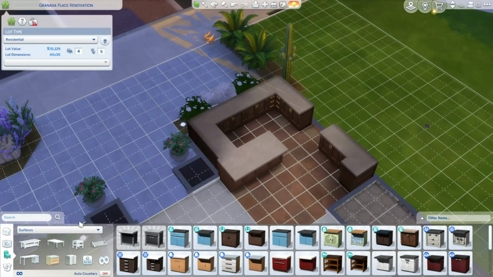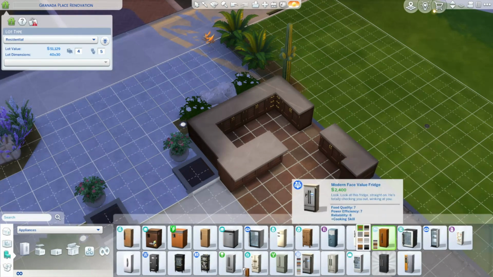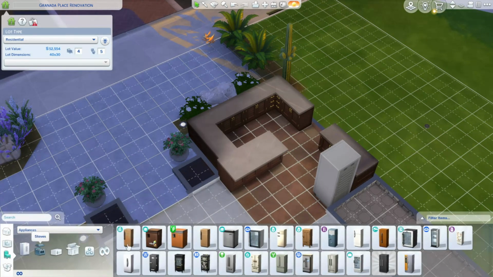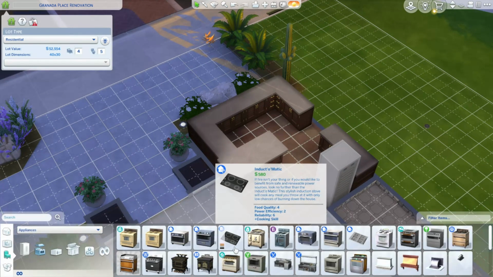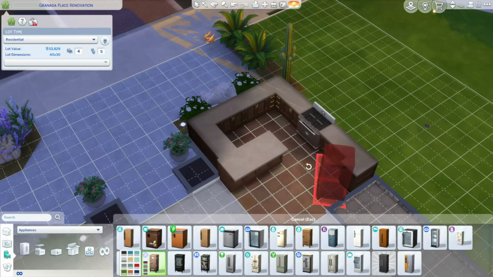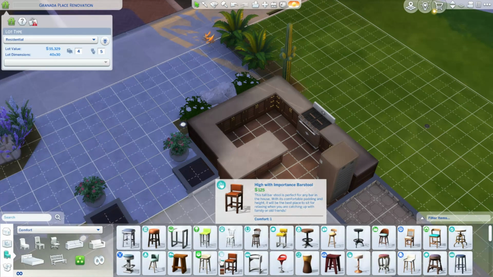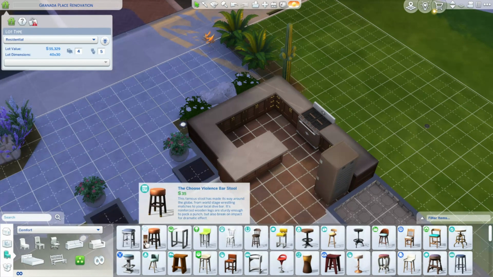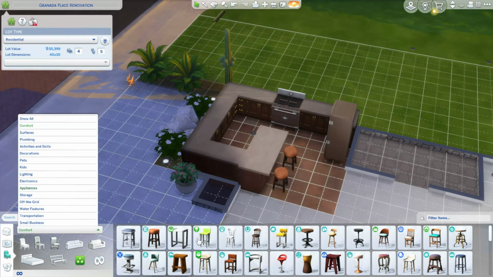So this is definitely not going to be a starter home, because I also did not restrict myself to a certain budget or pack or whatnot. I just kind of went with the flow. I thought it looks like a Spanish style of villa, so I went with an interior that feels like a Spanish villa.